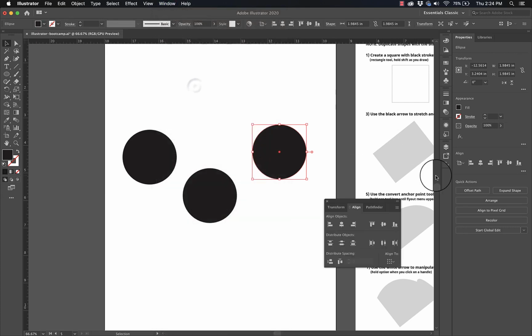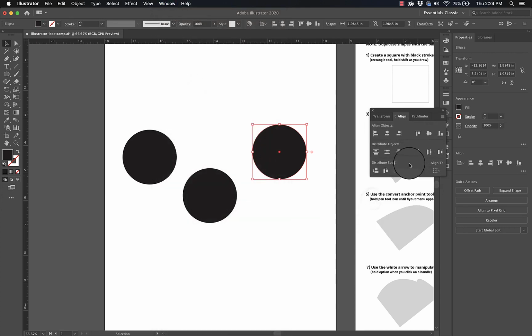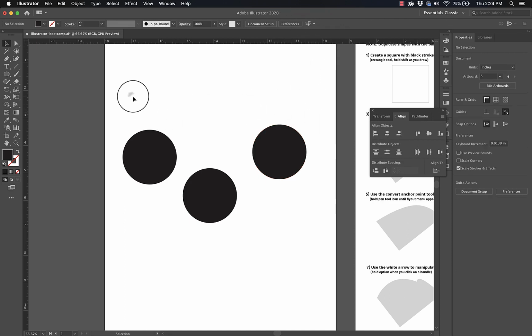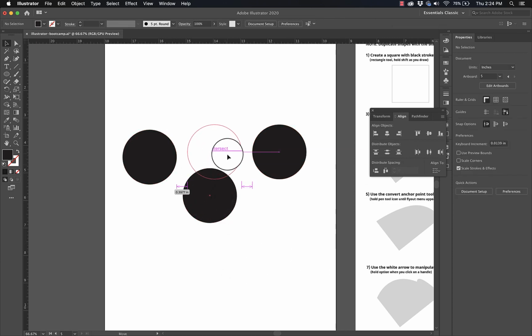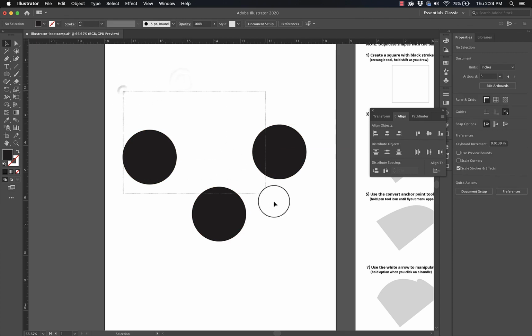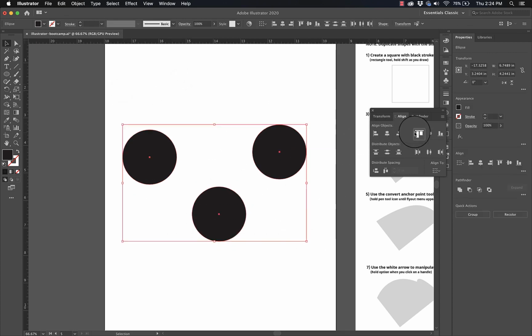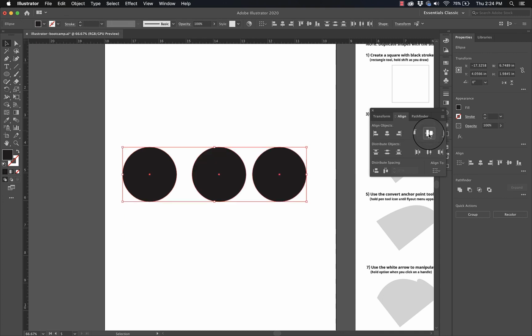So I'm going to open the Align window here, just so we can see. This is still all stuff that you could do up here, but we'll do it. So I'm going to grab all these, and let's say I want to make sure they're perfectly aligned to each other. And we know there's the smart guides that can help us do that, but there's a quicker way. We can grab all those, and over here we see these align objects.